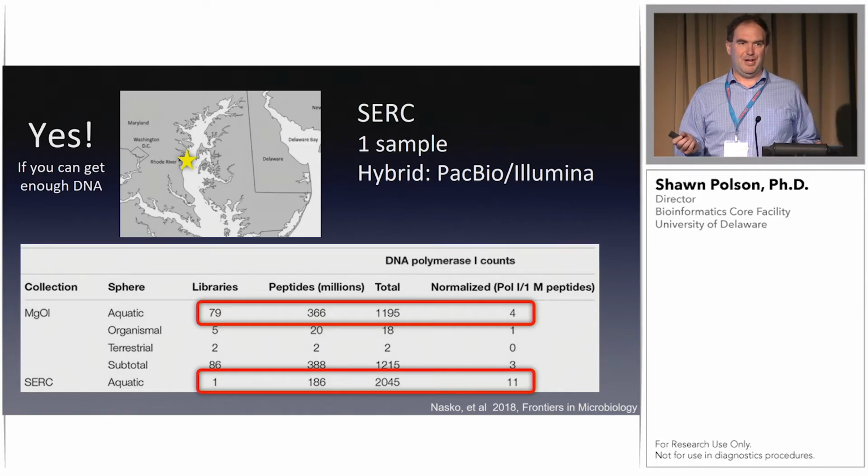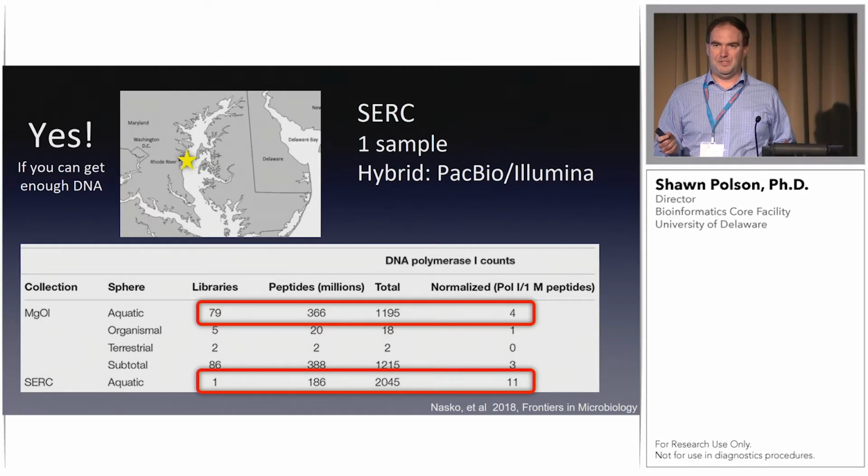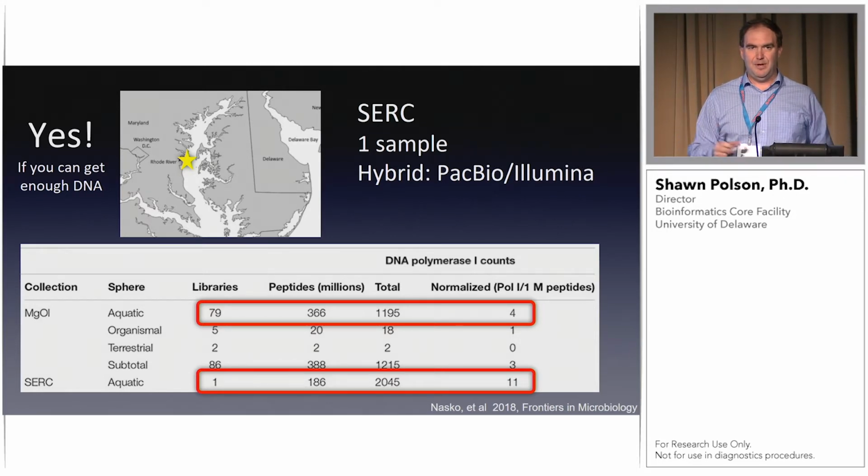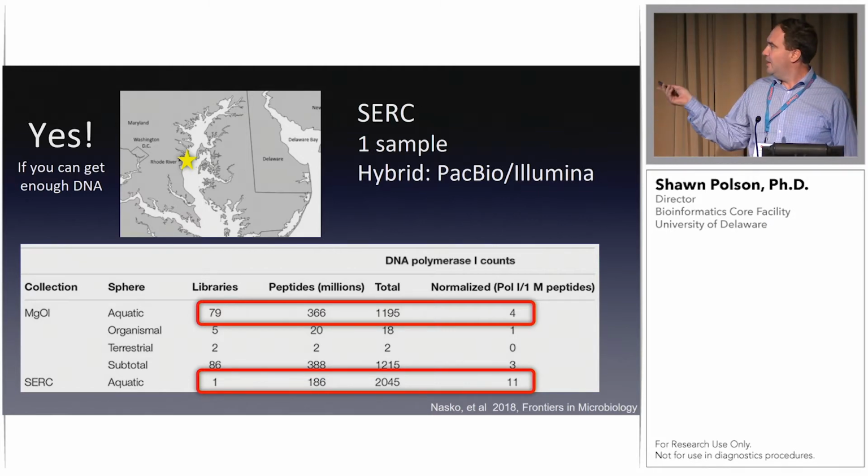And just to show you it works, this is kind of just an observational thing, but when you think about the classic assembly metrics like N50, they don't necessarily describe the types of improvements we see really well because viruses are short genomes to begin with. So you don't see those great leaps in contig length. But what we do see are improvements when we observe genes that we're interested in within these populations. This is a single sample we collected about 70 miles south of here in the Chesapeake, looking at seawater. We're interested in DNA polymerase 1. If we look for full copies of that in our single metagenome, that was a hybrid Illumina PacBio assembly, we found about 2,000 within that collection.